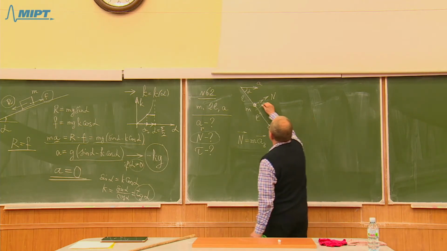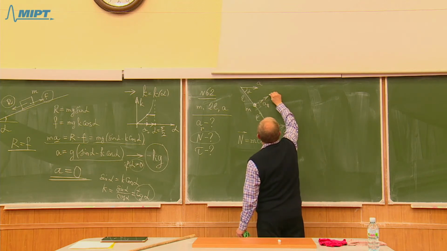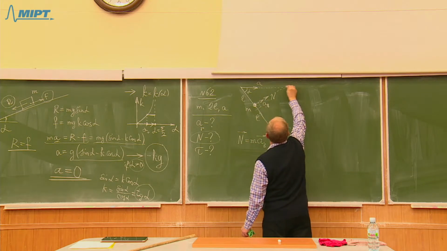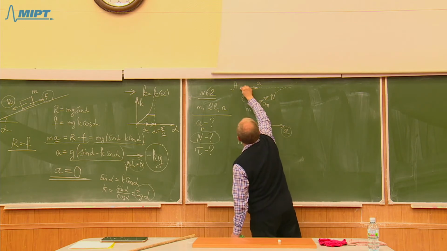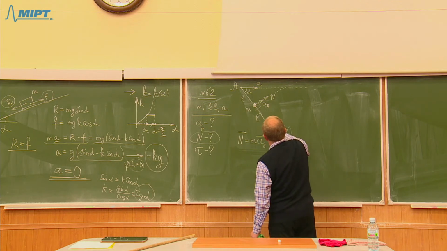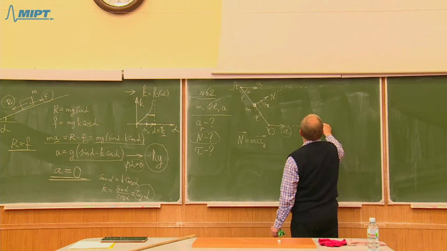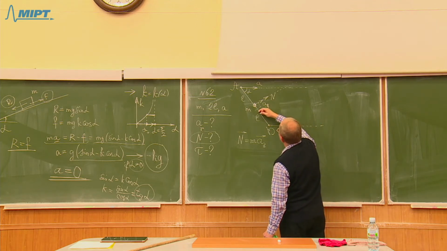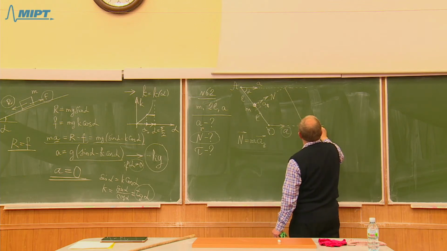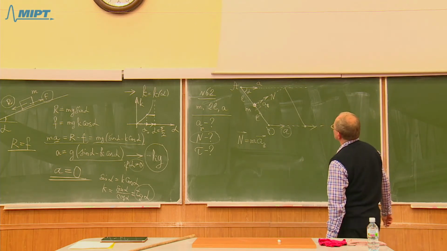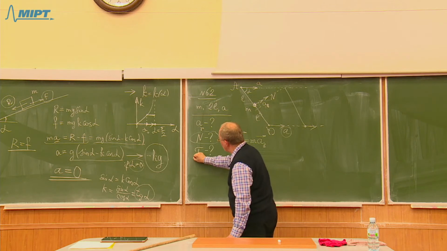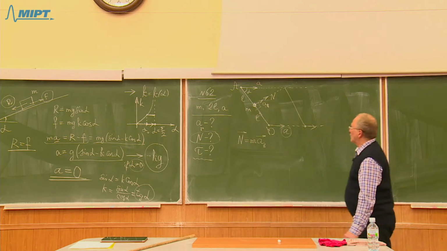So if the bead accelerates in this direction, it means that the bead moves in this direction relative to the Earth. And the rod moves in this direction. The end of the rod, the point A, moves along this trajectory. And this point B moves in this trajectory. And so after some time interval, the rod will be here, accelerating in this direction. The rod will take this position after some time interval, which we have already denoted as tau.